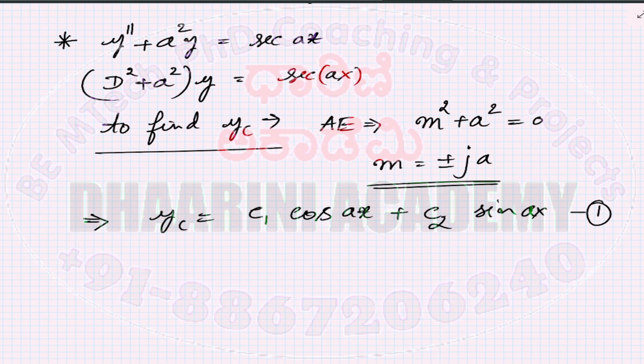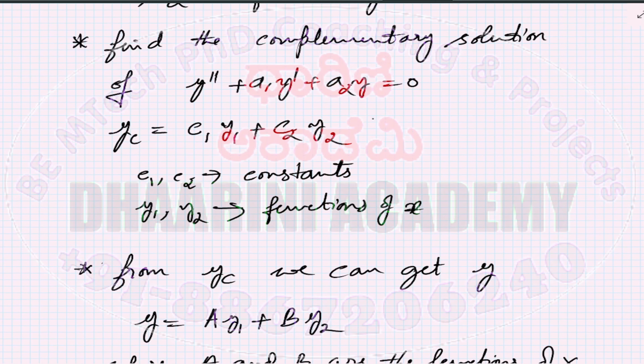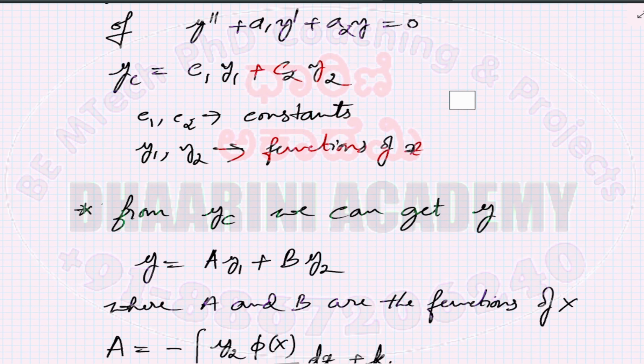So the steps are, once you have the yc, you see here we are in this step where we have the yc with us. Once we have the yc, I am going to observe the constants and the functions of x. Wherever I see the function of x, I'm going to call them y1 and y2. That's my next step. Also I'm going to convert this yc itself directly into y. So we can see that we had a yc here, I'm going to convert that into the y here.